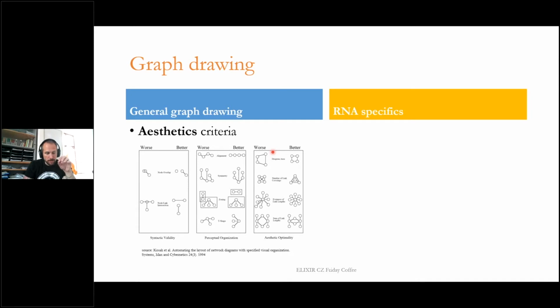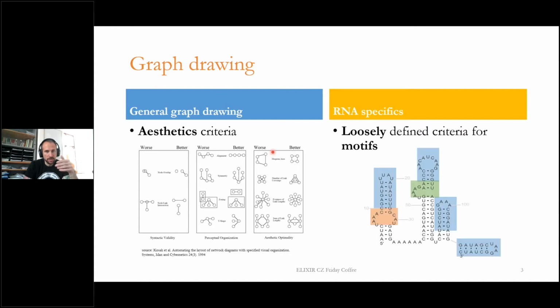However, these approaches can't be directly applied to RNA because there are some specific requirements which mostly relate to how the motifs, individual motifs, should be laid out. So, for example, for hairpins, they should be laid out with the stem on a straight line, loop on a circle, and so on and so forth.